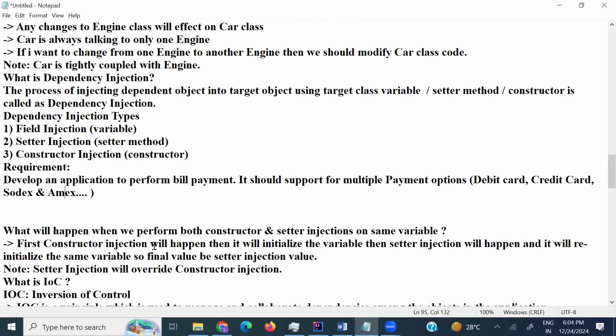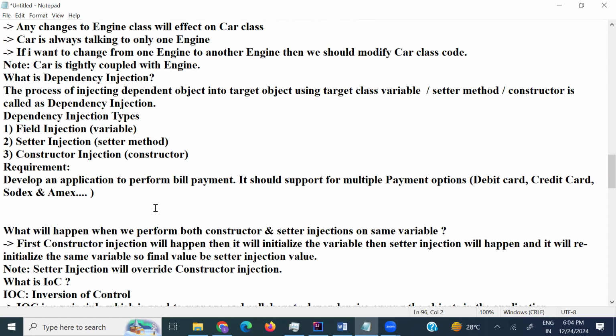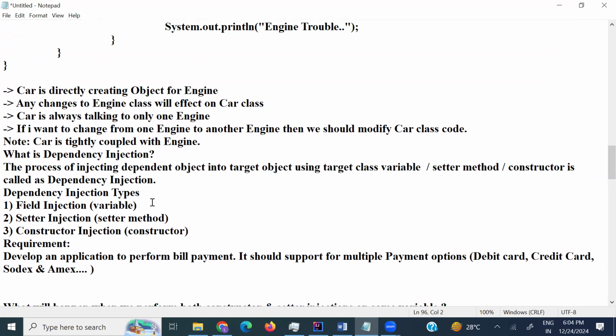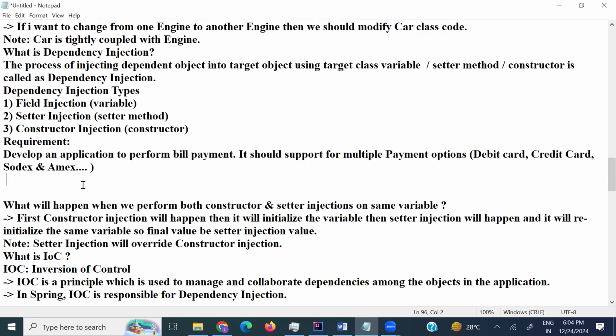What will happen when we perform both constructor and setter injection on the same variable? If one class uses both setter method and constructor method injection, first the constructor injection will happen, and then the setter injection will reinitialize the same variable.